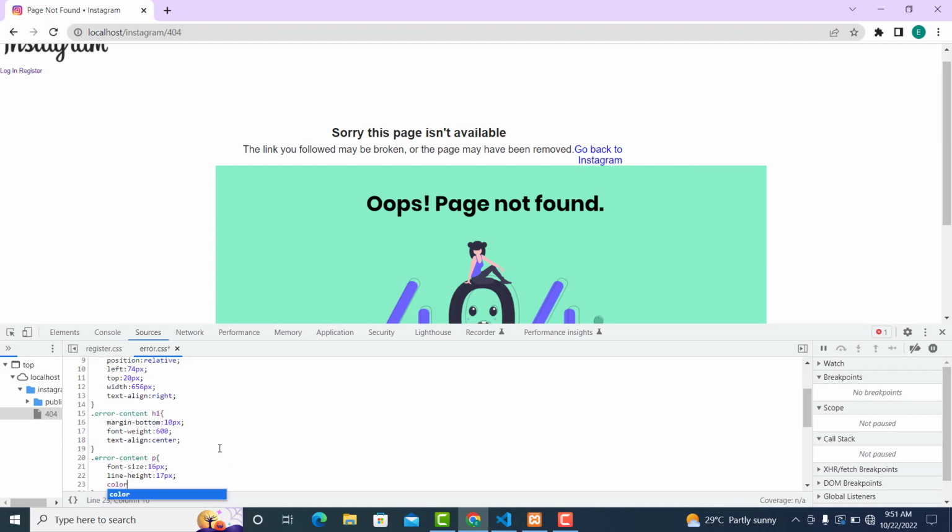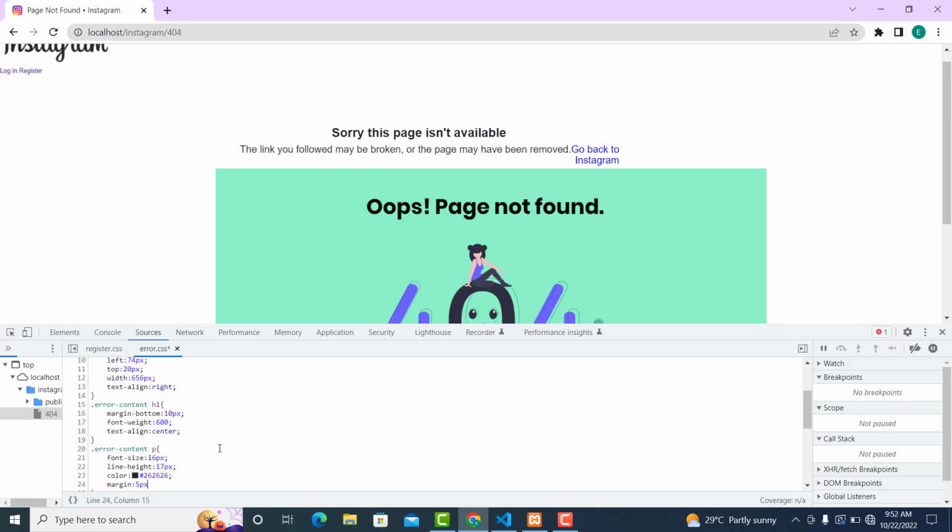Then color to be #262626. The margin to be 5px top and bottom, 0 left and right. And we also have font weight to be 400.